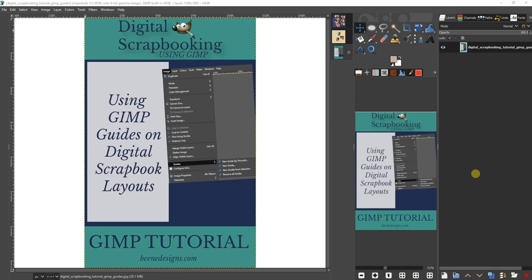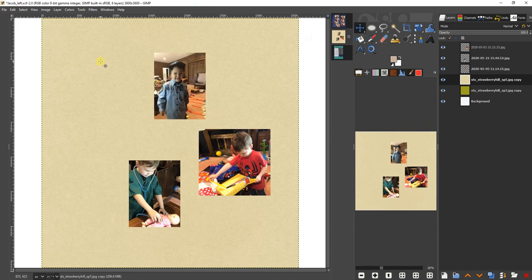I'm here to help you create awesome digital scrapbook layouts using GIMP. In this video, I'm going to share with you two ways where GIMP guides can be useful in creating your digital scrapbook layouts. One is to use a guide in creating the layout and helping with placement and/or alignment. The second is using the guides in setting up the area available for printing, as there can be waste during the printing process. Let's start by taking a look at the guides within GIMP.